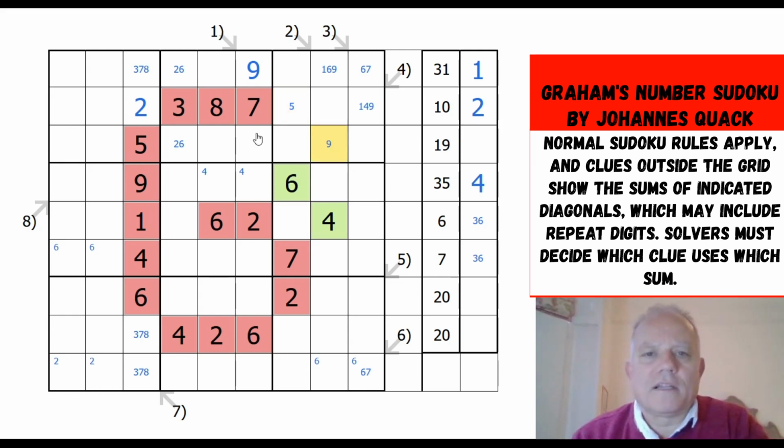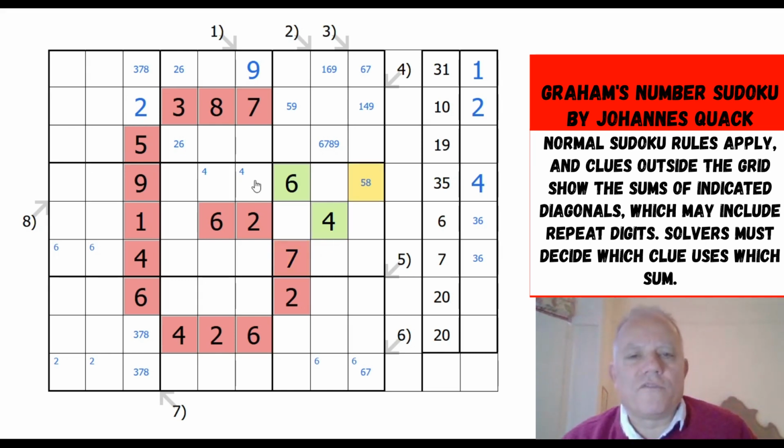If they were 14, that could be done like that. If they were 15, I think it would have to be 9 here and 6 here. If they were 16, 9 here and 7 here. And if they were 17, 9 there and 8 there, I think that's all that can be done. The other 14 is 8 and 6, and that can't work because of that. So they are quite limited. Now, over here, this can't be 9, 6, or 7. 8 was its maximum, but now we can come down to 5 as a possibility. And this hasn't been quite as helpful as I was hoping.